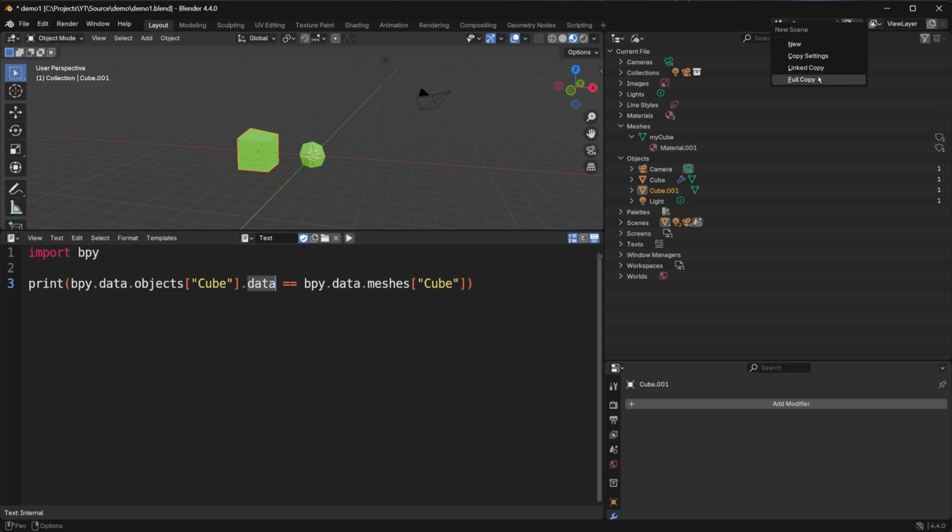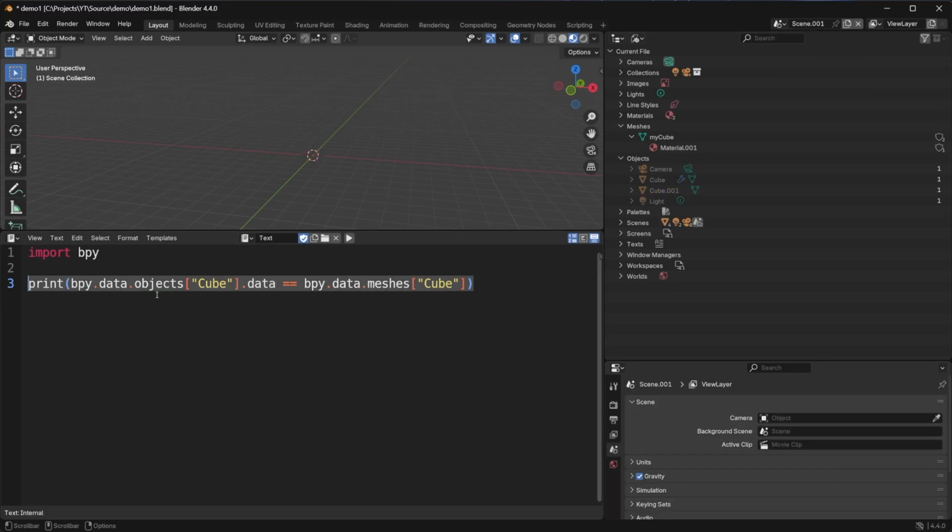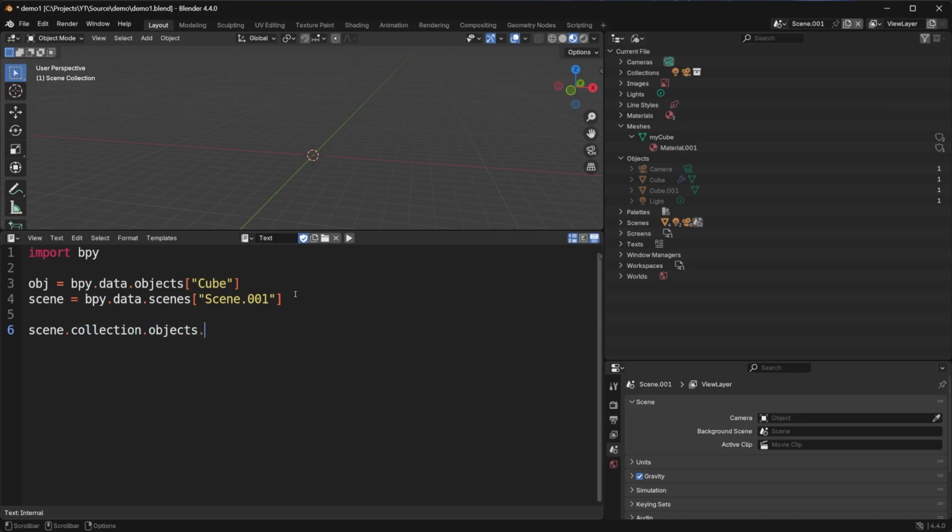So if I make a new blank scene and I reference the cube from object data, and I get a reference to the new scene, scene.01, I can link this object into the scene.